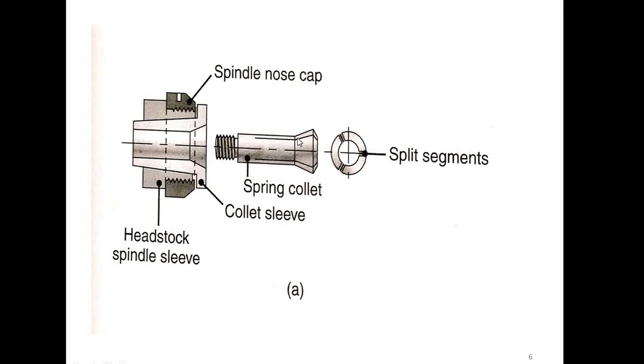म्हणजे आता this is a spring collet fixed here, and when you want to hold this component in a collet, because one video is there, after that one video is there which clears which are the work holding devices used for lathe machine. Just go through this sketch. If it is unclear, then it will be cleared in the sketch itself, no problem.